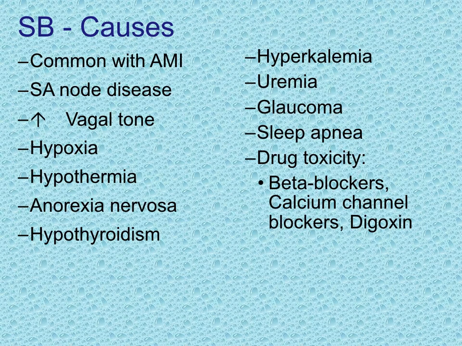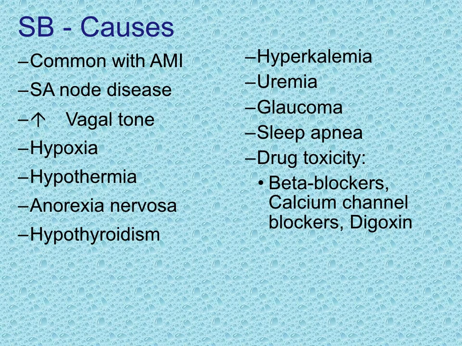Any number of things. You could have it with your myocardial infarction, right? Or your cardiac ischemia, right? Myocardial ischemia. Some kind of disease on the SA node. So maybe they're moving into sick sinus syndrome, so their sinus rhythm starts just slowing down. Increased vagal tone, so very sensitive to the vagus nerve stimulus, which would then slow the heart rate.